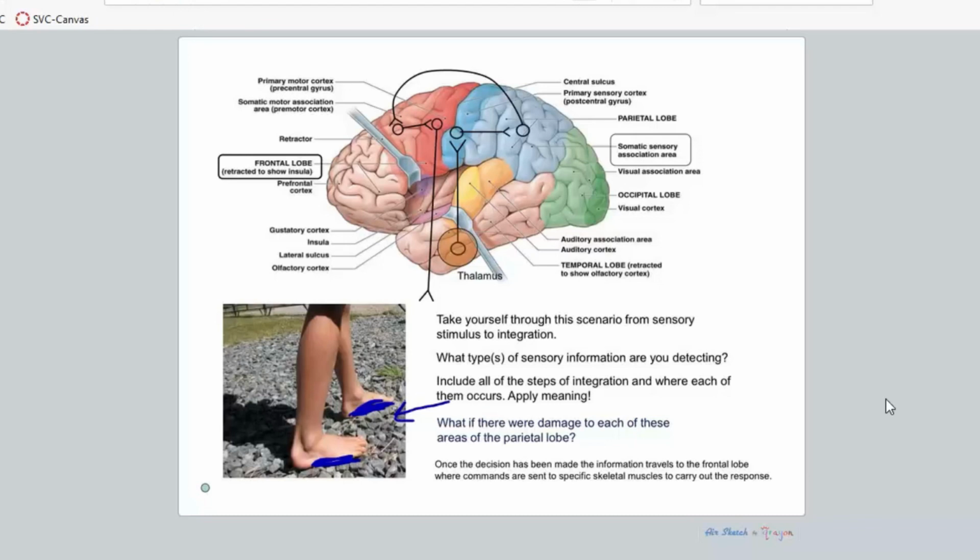Specifically, here's the thalamus. I want you to tell me what happens when that sensory information hits the primary sensory cortex. Then that information goes over to the association area. What happens when it goes over to the association area? Okay, two things. And by the way, this awareness and then this applying meaning and deciding a response, this is all collectively referred to as integration. So the specific steps that we're looking at here are all part of integration.